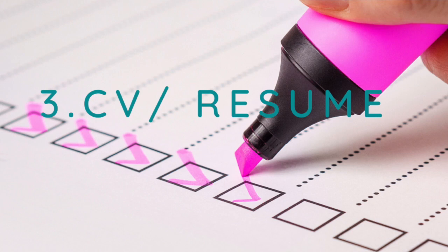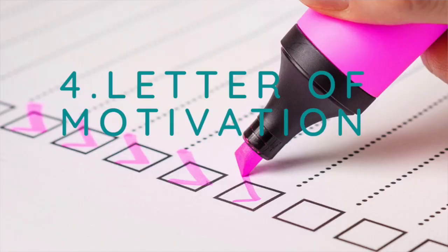The third important document is your CV. Make sure you make it very nicely and take it seriously. I'll link down the website where you can make your CV online — it's Europass, which is in European format. In your CV you can list all subjects from your bachelor's, internships, work experience, publications, and similar things. One to one-and-a-half pages is good enough; two pages is the limit — don't go beyond that.